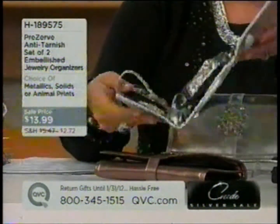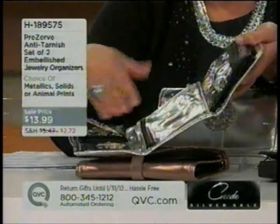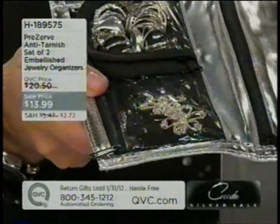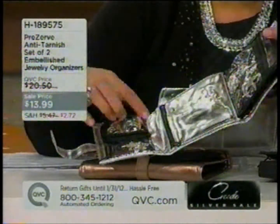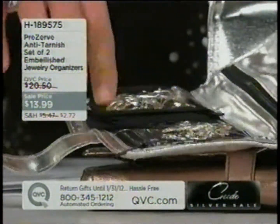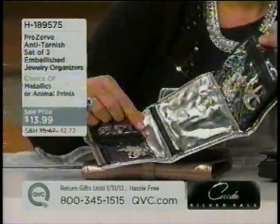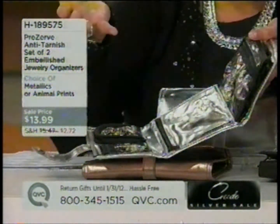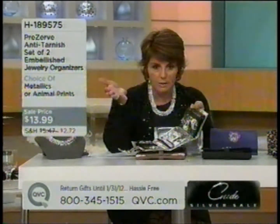On the inside here, you have different size compartments to hold multiple pieces of jewelry. Depending on the size of the jewelry, you can hold up to 50 pieces. Just so you know, that includes about 20 rings. Again, depending on the size, if they're all big, huge killers like this, you might only be able to do 10 rings. But on average, probably 50 smaller pieces of jewelry, maybe 25, 30 larger pieces.